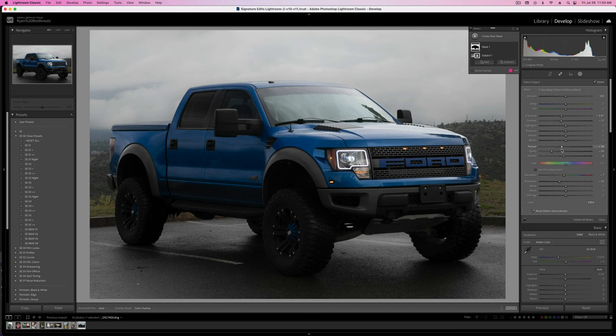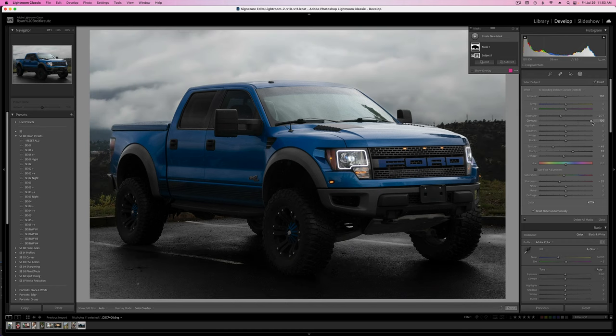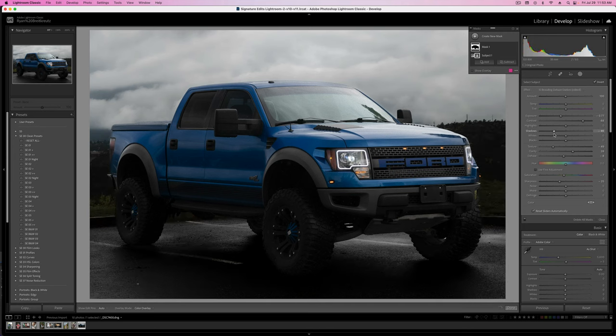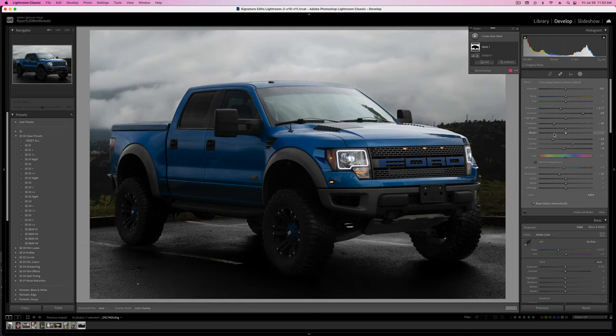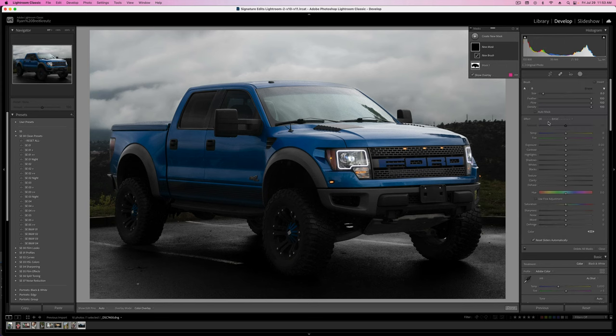Sometimes that'll look great, but other times you might find it's better to make the rest of it feel more rugged, because we don't necessarily want it to be dreamy. Maybe we want it to feel rugged because that matches the vibe of the truck. So we can actually increase the contrast instead of decreasing it. We can darken down the shadows, and that's really going to make this car pop. So we've gone from this to this — pretty easy, pretty quick. There are some things we've darkened by accident, like underneath the wheels, so we'll have to come back to that.